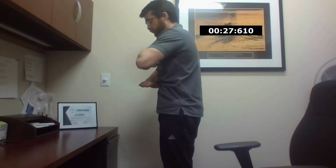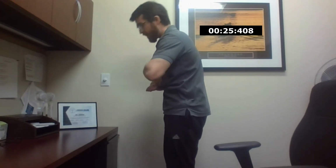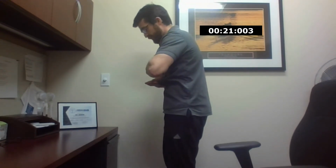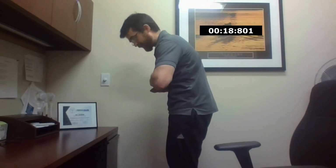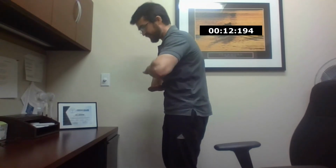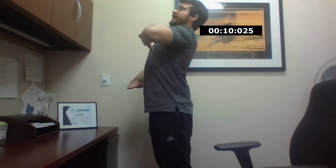I'm gaining control and understanding how my torso works and how my core works when it comes to bending or rounding the back and then extending. So the top hand should be doing the majority of the movement as you go down and up.